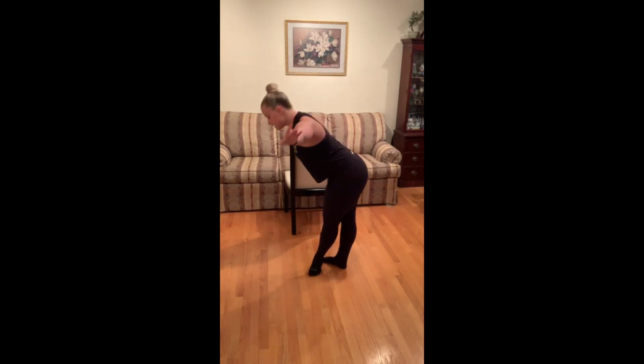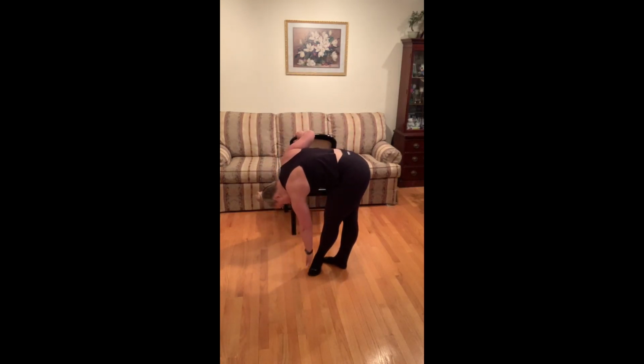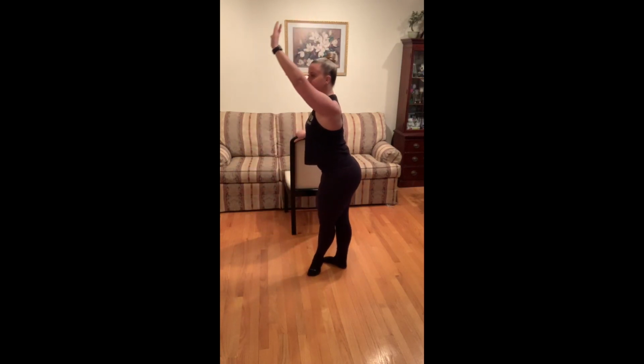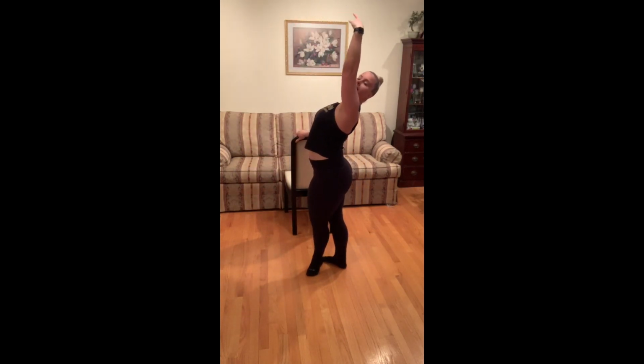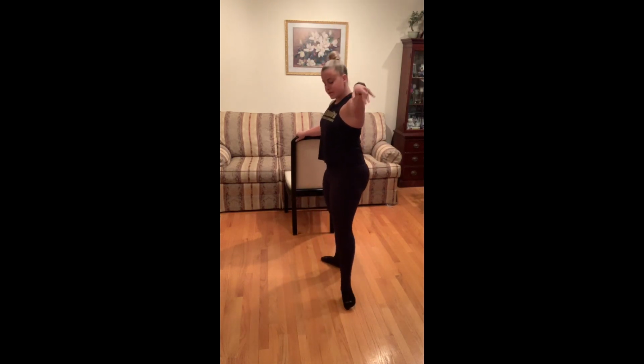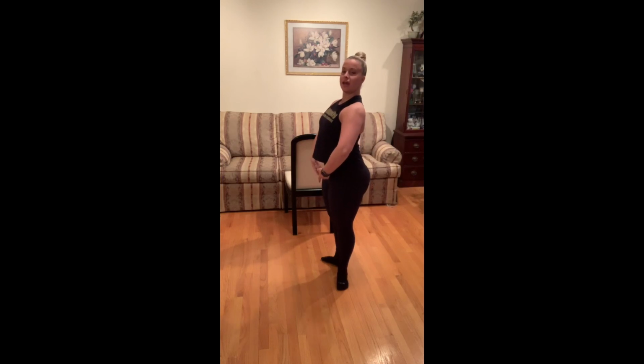port de bras forward, keep the knees nice and straight, 2, up, 3, 4, lift up to go back, back, back. I gotta watch my back on this side. And tendu, first position, chins are lifted, shoulders pressed down, very nice, okay.